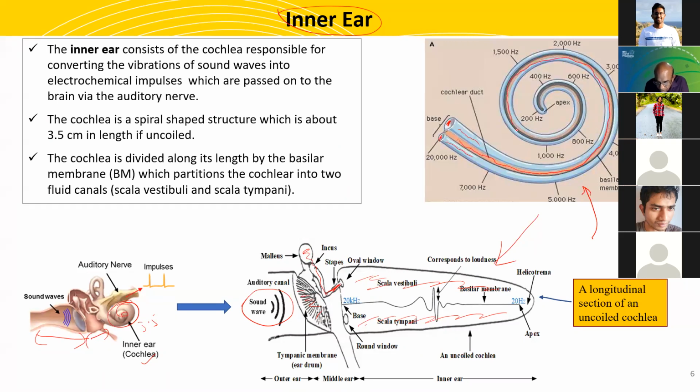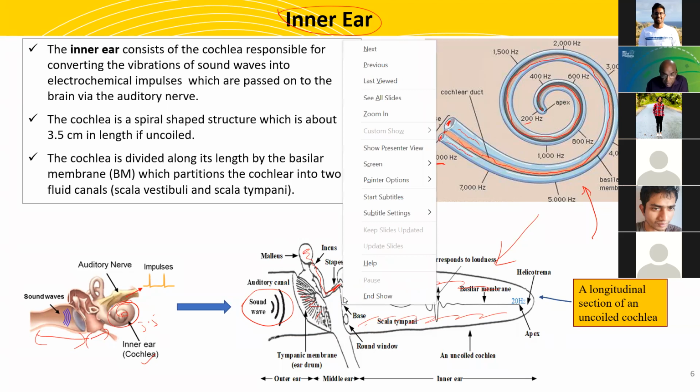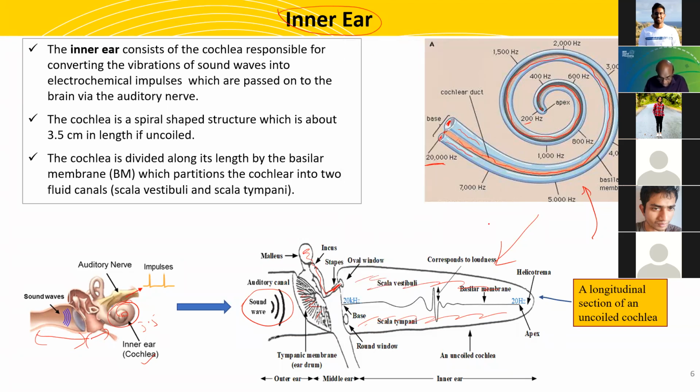That membrane is frequency sensitive. You can see that the membrane at that point is sensitive to 20 kilohertz, and at that point it's sensitive to 200 hertz, or here 20 hertz. And this membrane does not finish up to the end because the pressure between here and here has to balance.